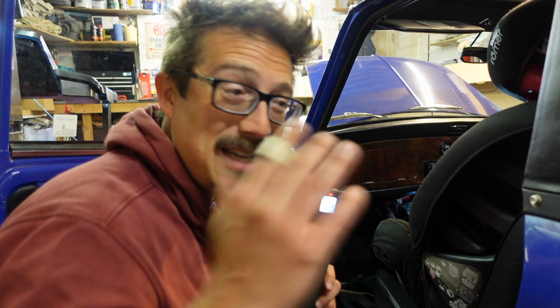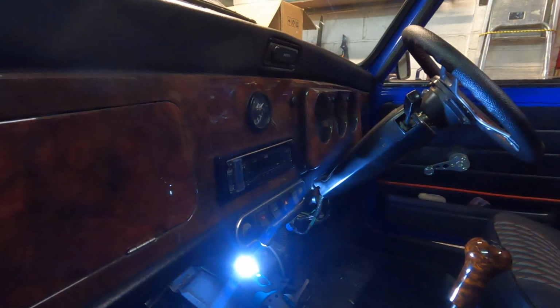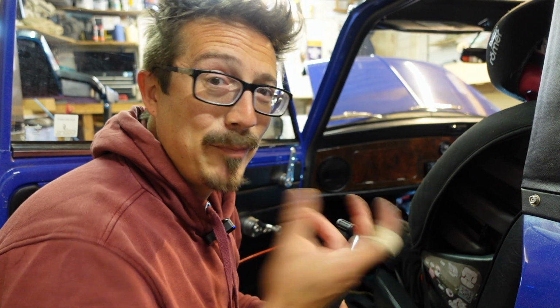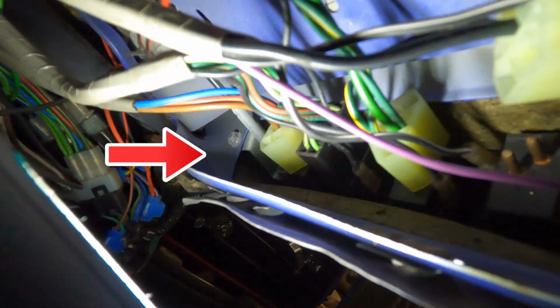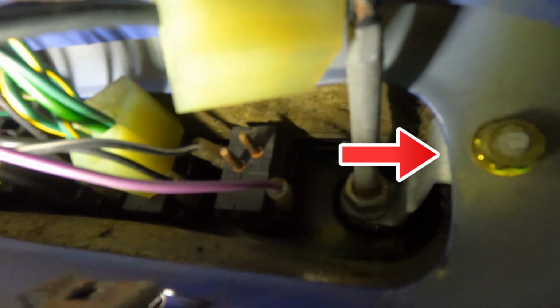So now that the heater is down and out the way, I can get access to the back of the control panel, that thing that's got all the switches under the radio. Because apparently the next step is to take that control unit out so you have better access to the choke cable nut. I'm just going to show you where they are. To take these off, you need a socket set. Let's get under here. Oh, I'm going in. So there's one at the far end. Can I get that? On the left, down there, and there's one at this end. There on the right. Let's get those off.